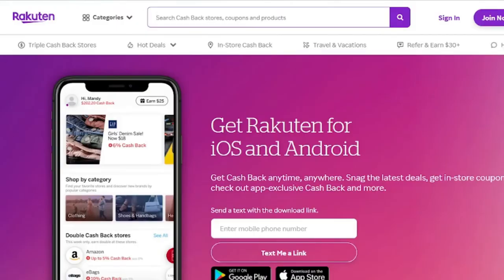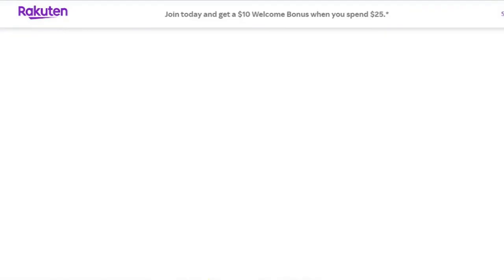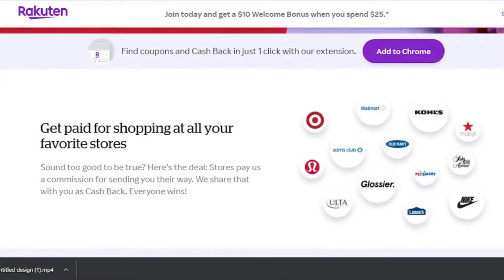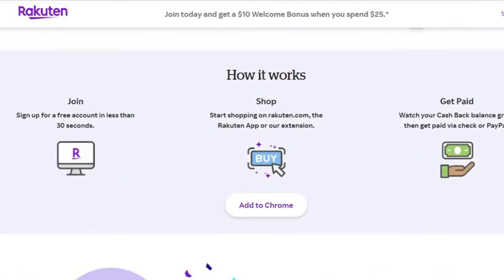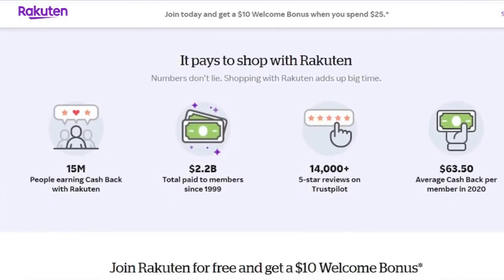Directly through the app, you can browse available cashback deals by retailer, brand, and category. After spending $25, new customers are eligible for a $10 welcome incentive. You can earn a $20 referral incentive if you suggest new users who spend $20. Every three months, users receive payment via PayPal or check. You must earn at least $5 in cashback to be eligible for a reward. The cashback button applies all valid discounts immediately, saving you the time and effort of comparing coupons. It also shows cashback opportunities in Google search results, as well as notifications about lower-cost options at other stores. Rakuten is available on iOS and Google.